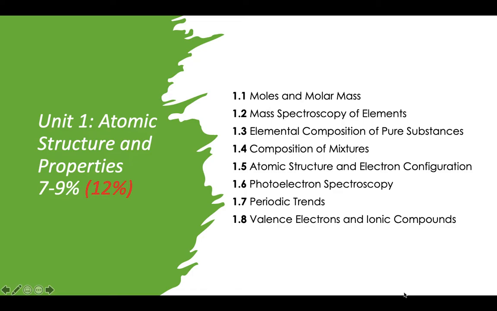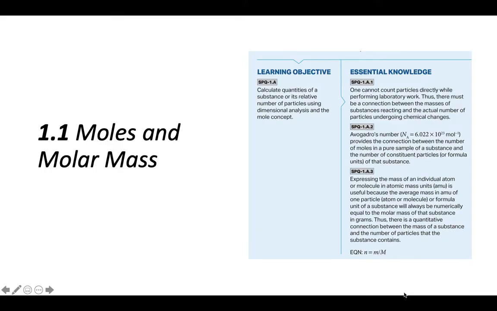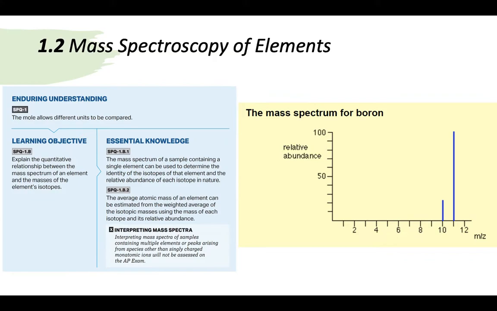So we have 8 sections, and I'm going to go through each one of these one by one. Moles and molar mass. This is something we learned in honors chemistry. You should be able to use Avogadro's number. Given grams, you should be able to calculate moles or particles. I would strongly urge you to use dimensional analysis. Make sure you use your units and substances. That way you won't make a careless error. I will post this huge PowerPoint as a PDF later so you can review it to your heart's content.